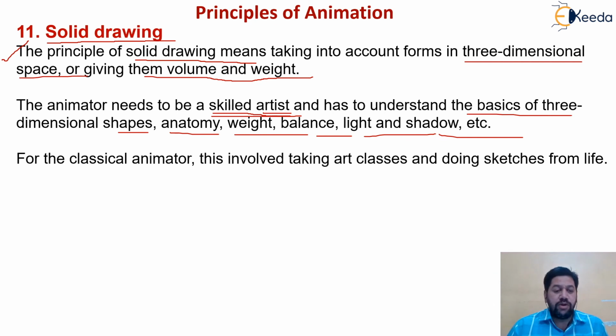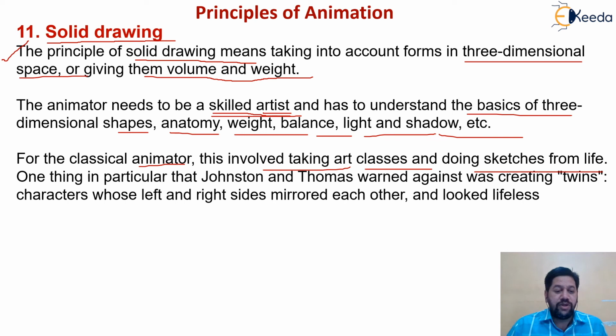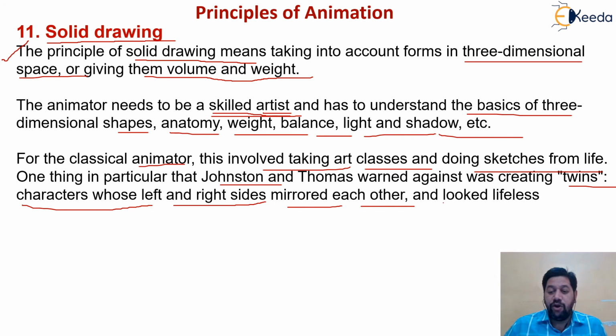For the classical animator, this involved taking art classes and doing sketches from life. One thing in particular that Johnson and Thomas warned against was creating twin characters whose left and right sides mirrored each other and looked lifeless.